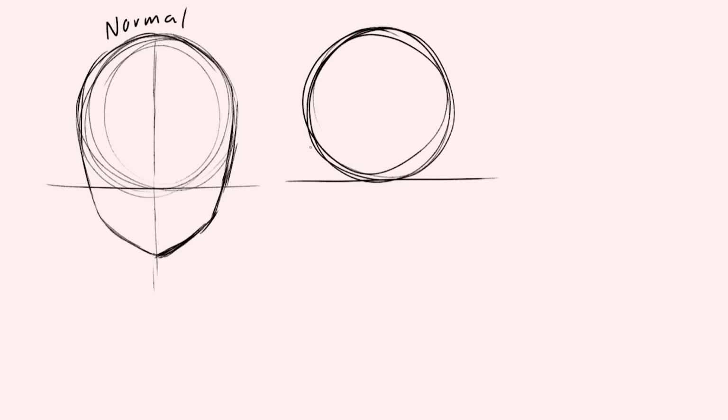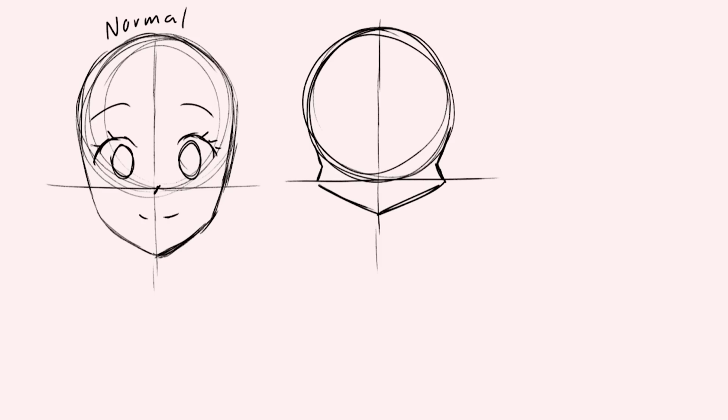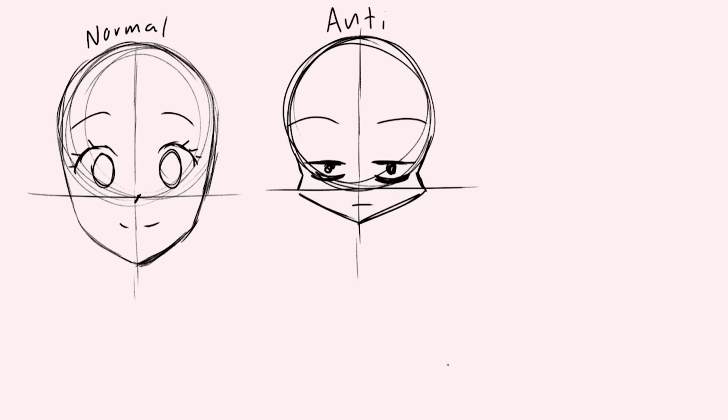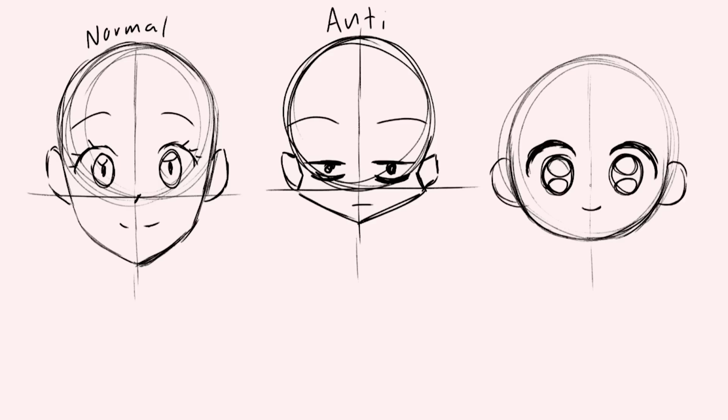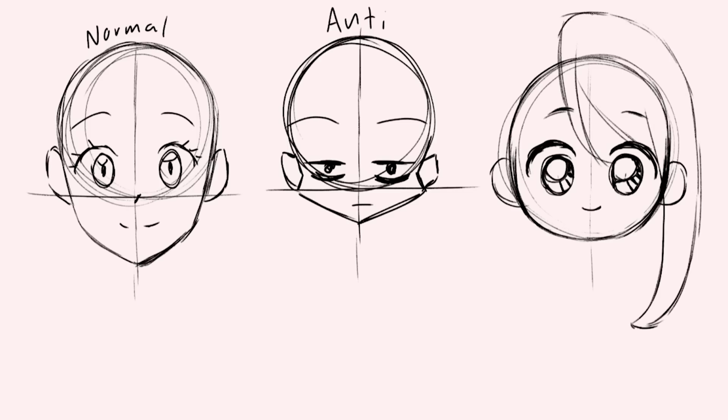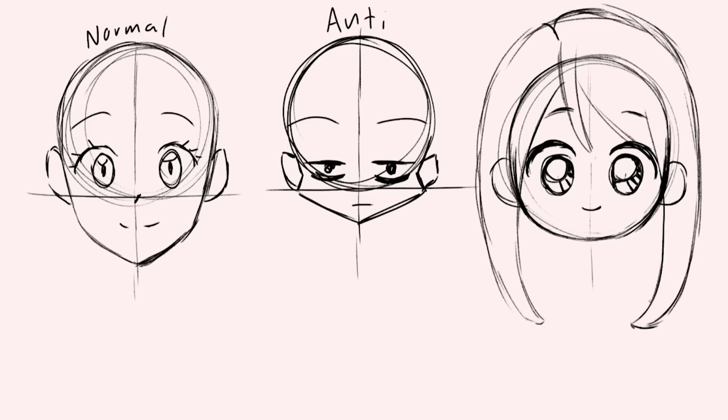So first let's start with a comparison. First we have my kind of normal style of head. It's a bit round, but not too round. And yeah, it's how I usually draw heads. Next is the anti-style head. It's more stylized and is very pointy in shape, and the irises are very small and dark. My normal style is kind of round, so I'm going to push it with this hyper style and make it very round, like as round and soft as I possibly can. I'm going to try to avoid sharp corners at all cost. Also, of course, the eyes will be super big and shiny.